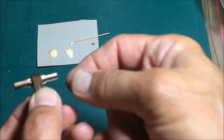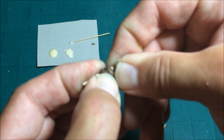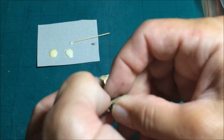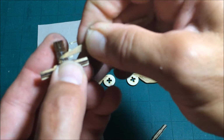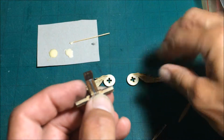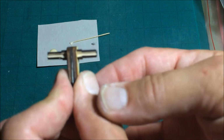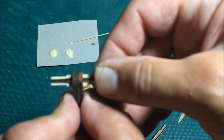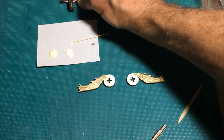And if you notice it's a little different, before the glue dries, you can still adjust this a little bit, which I think I will. And I think I see a little glue in that corner. I'll just get rid of that while I'm at it. And just push it together. Hold it for maybe 30 seconds or so, and then you can put it down and let it dry.